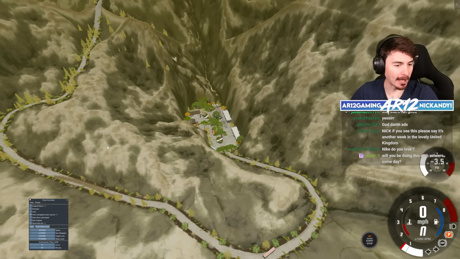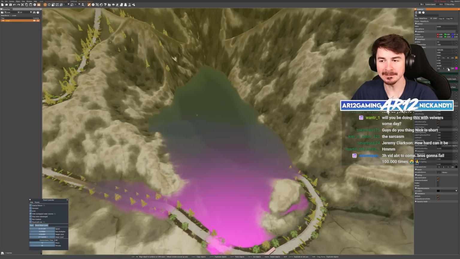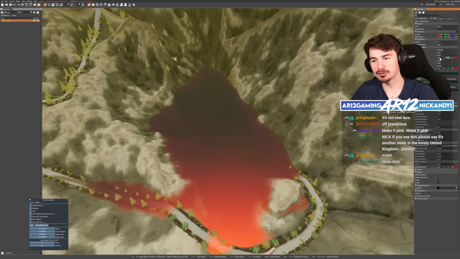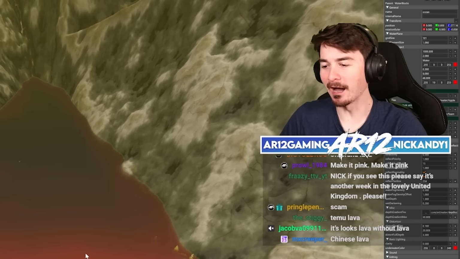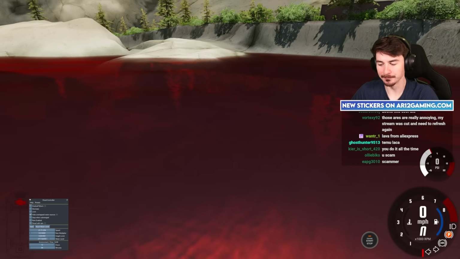There is also one other thing that I need to do. You see how the water's blue? I need to tint the ocean red. That's lava. You can't actually run away from lava, so I'm just gonna make the water red, okay? I'm sorry I scammed you. It's lava, but from Temu.